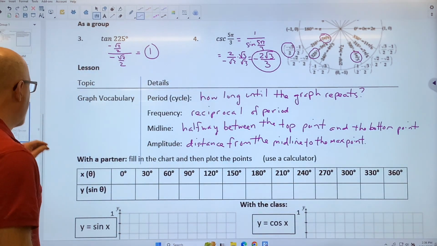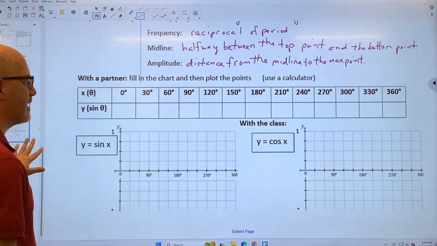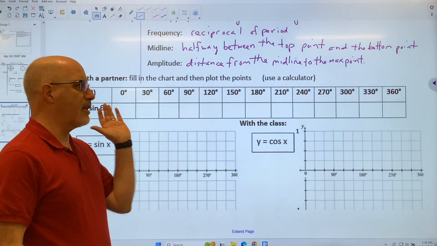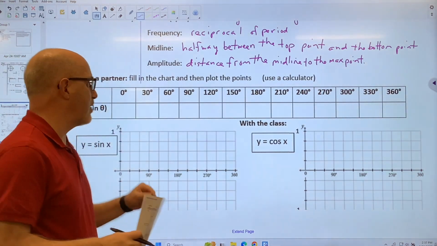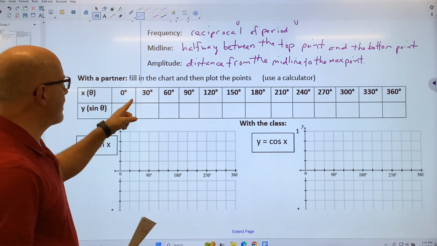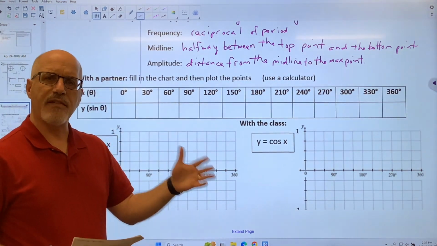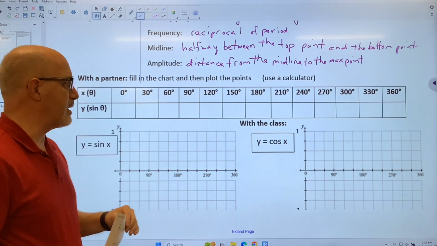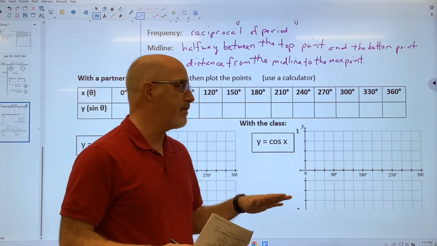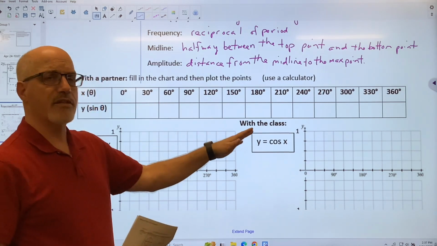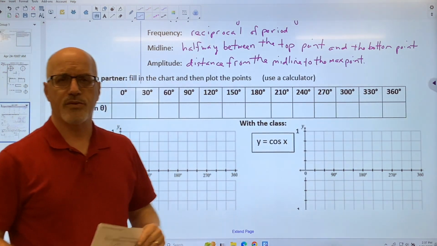All right, now, once we've got that vocabulary, let's go ahead and take this. And what I'd like you to do is go through this exercise, make sure you're in degrees on your calculator, and take the sine of each of these angles. So take the sine of it and write a decimal. If you have to, round to 2 decimal places. Put those in there because we're going to plot these points on the graph. So go ahead and pause the video, use your calculator, fill in these values.